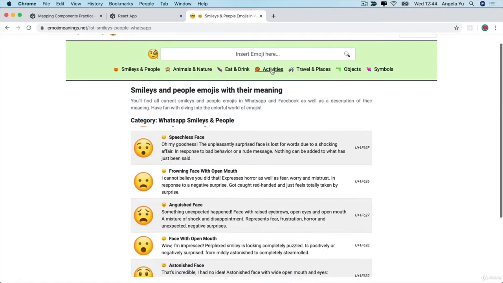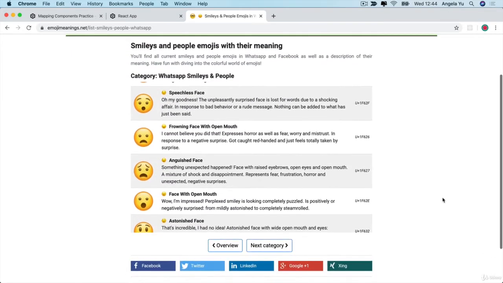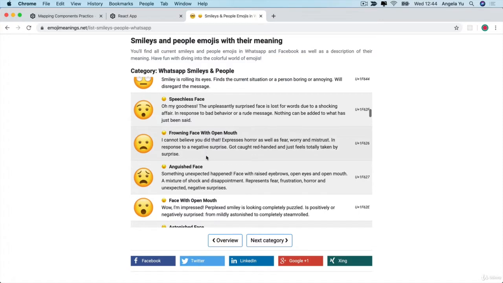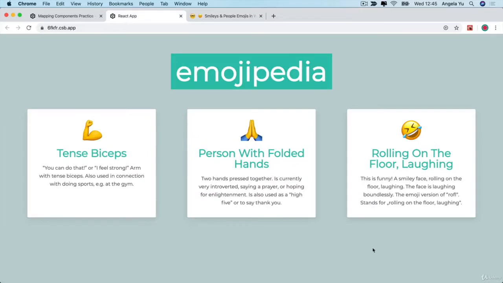And so you can actually paste in an emoji and decode what it is that young people are trying to say. So for example, did you know that there's a difference between this emoji and this emoji? I literally thought they were the same, but if I study it closely, I guess this one looks more speechless and this one is more like, wow. So I had a look through this and I thought it'd be a great project to build for a challenge.